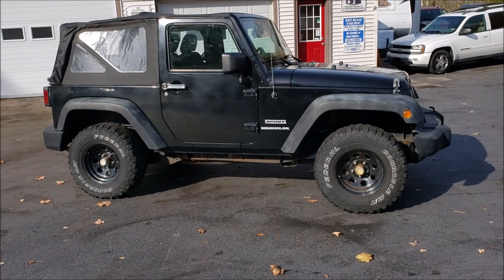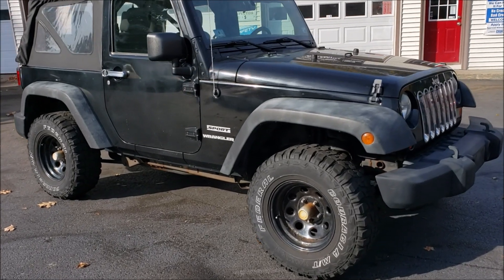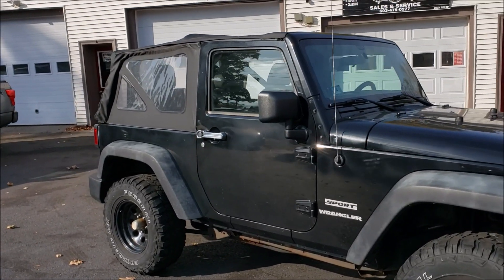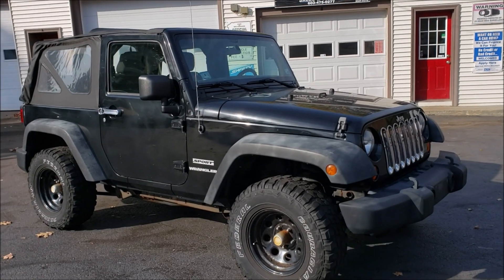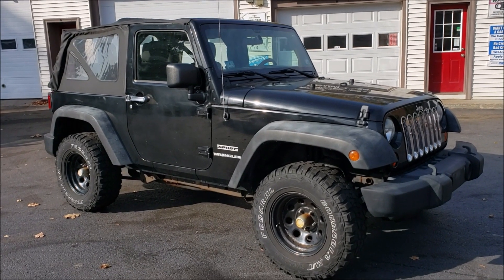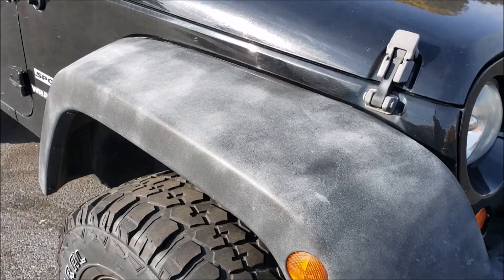As you can see, these wheels are absolutely horrendous — they've ruined the Jeep. And it being a Sport, you have the soft top with the clear windows. We're going to tint those windows. We're going to put Sahara wheels and tint the windows to give this thing a little bit of a change. You can also see the fenders are all sun-faded. We're going to do something to bring those back.